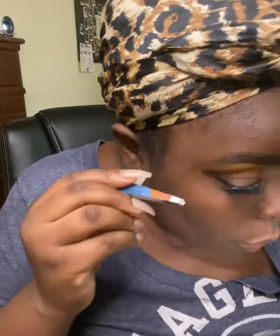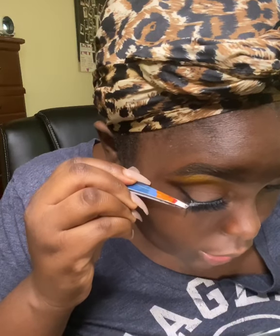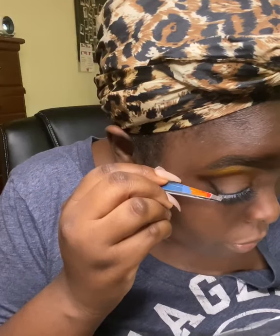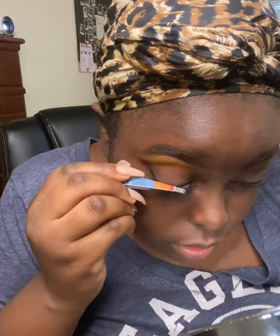You wanna get the lashes close to your eyes as possible without poking yourself. And then once you do, I like to take my tweezers. You can use your hands. I see a lot of people use their hands to do this part. But I take my tweezers and squeeze.